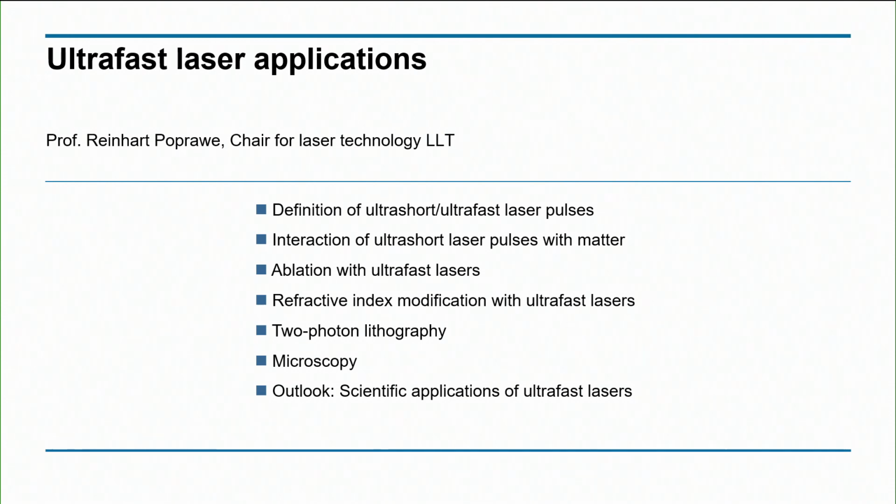So we will start with the definition of ultrashort, ultrafast lasers, the interaction of such lasers with matter from the physical point of view. Then we will get into the ablation process and look at some application examples, for instance, refractive index modification, two-photon lithography, microscopy. As an outlook, we shall take a look at potential applications in future science and new domains of ultrafast lasers all the way down to attoseconds, which is 10 to the minus 18 seconds.